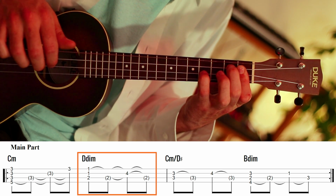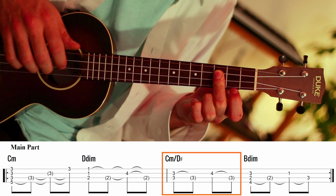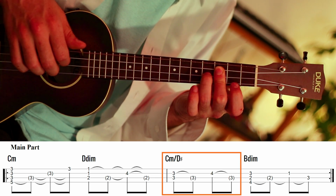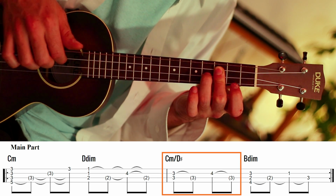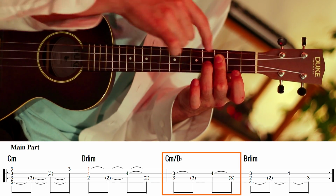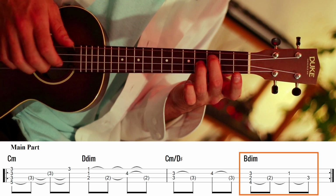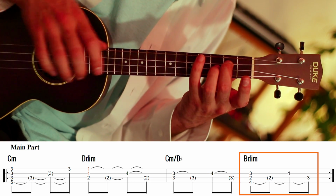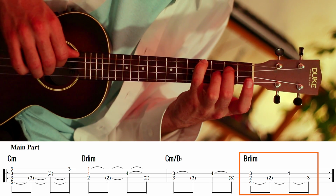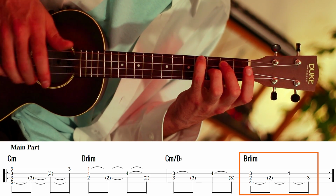And now here's the tricky part. We have to do this next part with the middle finger, like this, barring. And after that, with the ring finger on the 4th fret, barely playing the C string. And now, this is why we need to do it with the middle finger like this, because for the next chord, we just lift up the middle finger and slide it one fret backwards. And now we build the B diminished chord with the pinky on the 4th fret right here. This can be tricky, but it is very worth the effort.